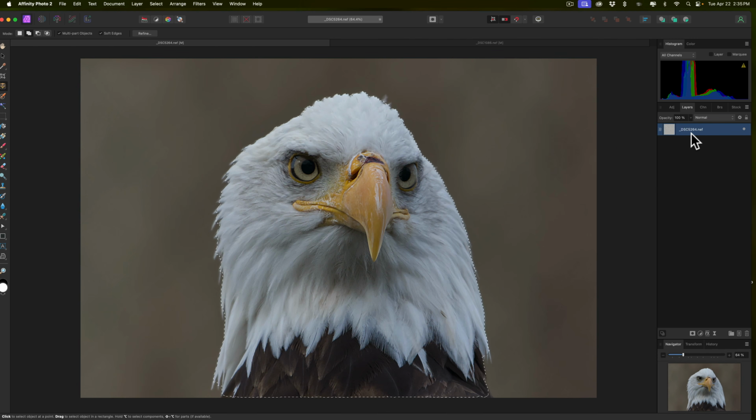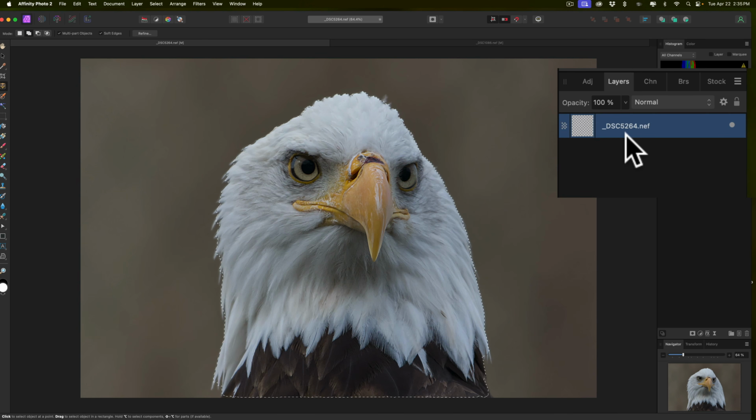So what I should have done, which was good Photoshop practice and would be good Affinity Photo practice also, whenever I'm going to use a filter, is I should duplicate that layer and apply the filter to the duplicated layer. So I should have hit Command or Control J to begin with. That would have been a better way, or a way you should do it if you're working with filters in Affinity Photo 2.